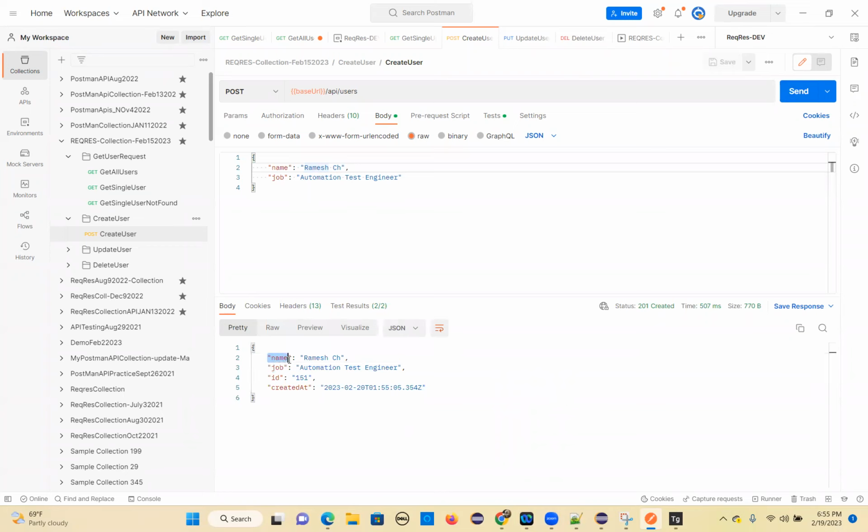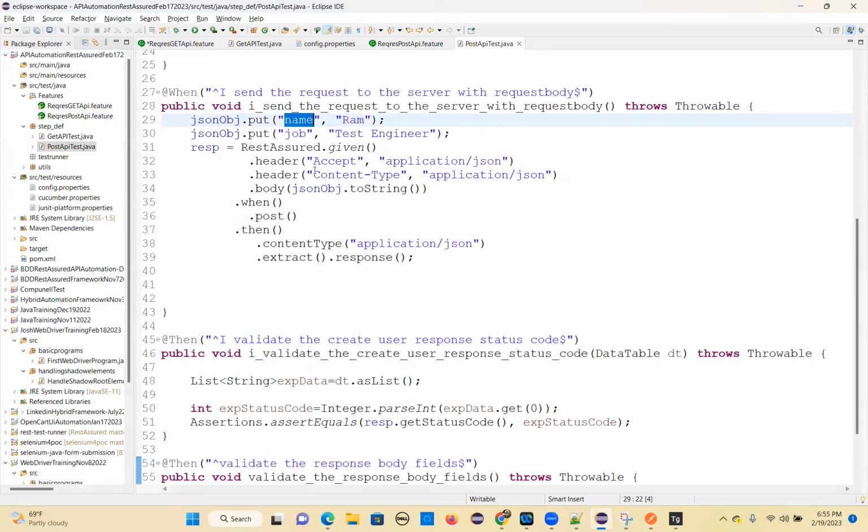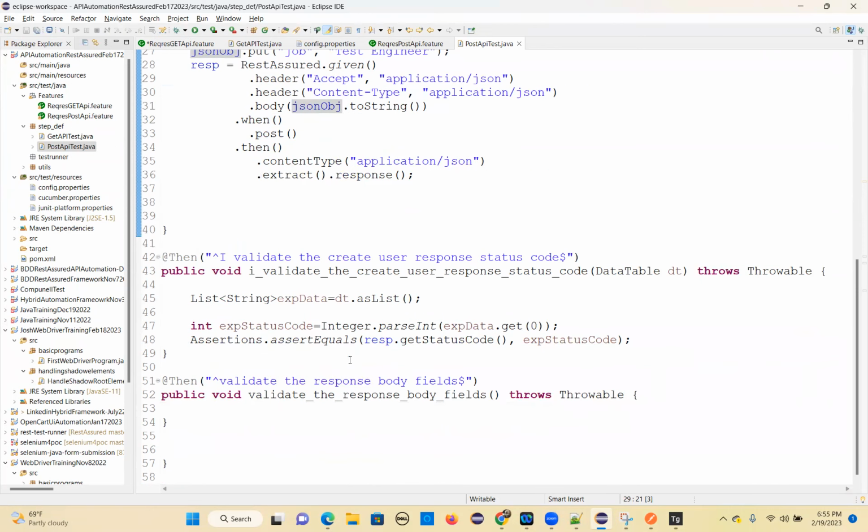So this, I'm going to get my actual value, and I'll assert that. So how do you get this? You set it already. Here you set the data, right? How can you get this value? This JSON object dot get and name, if you give, you will get the value.